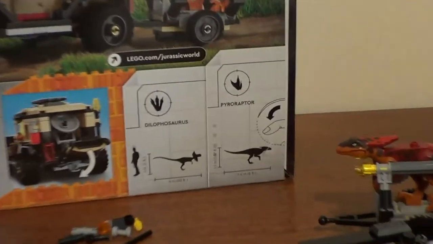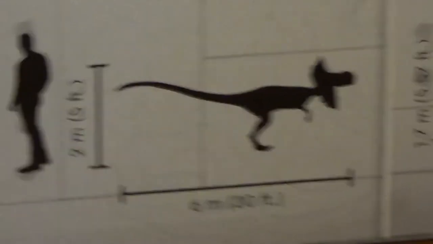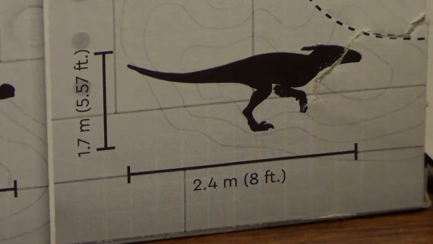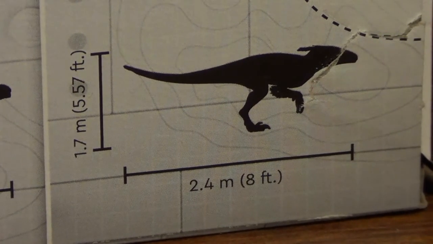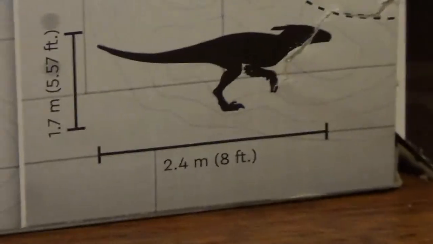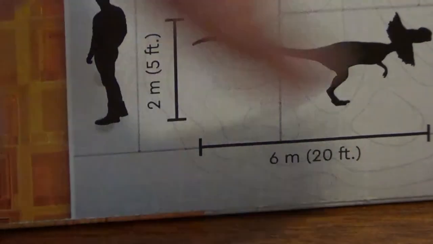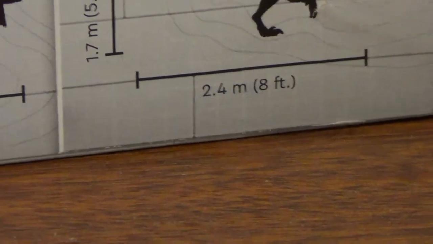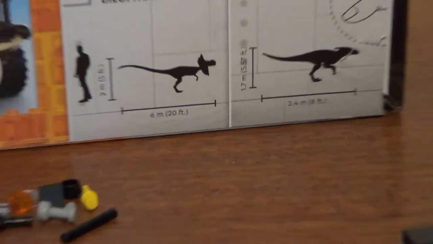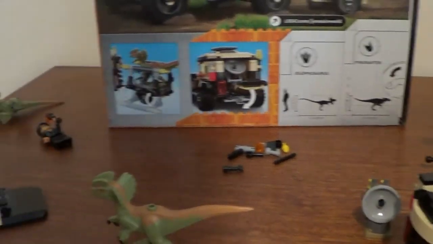So yeah, anyway, I've noticed a problem with the measurements here. So here, it says that this is 2 meters tall, 5 feet. Here it says that this is 1.7 meters tall, 5.57 feet. So this one's shorter in meters, but taller in feet. This one's taller in meters, but shorter in feet. There's a mistake there. Anyway, the 6 meters, 2.4 meters, anyway. So that is that.